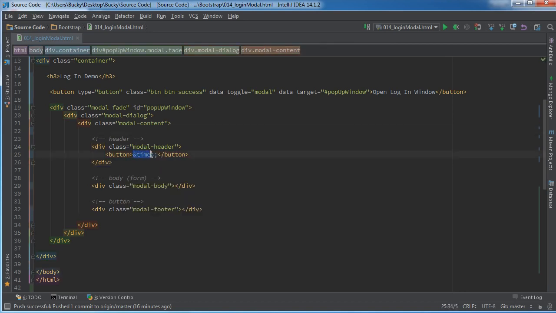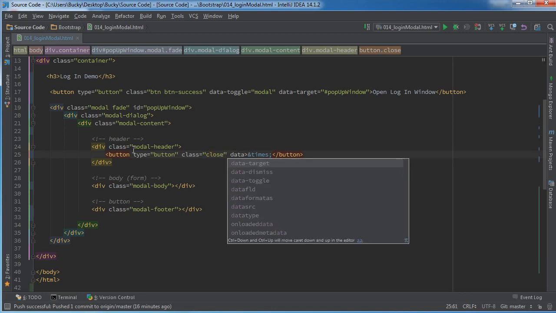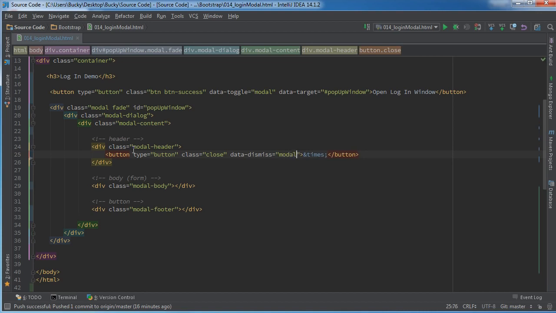So this times just means X. I guess they have it so if you're timesing numbers together or multiplying numbers, but that's how you get an X, and the user knows whenever they click X it means close. Now the type of this is a button, and also the class close, that actually is a Bootstrap class, and data-dismiss modal. So I guess there was kind of bootstrappy stuff in here. I lied. But what this is saying is we're making a button, style it like a close button, and also whenever the user clicks it, dismiss, in other words, get rid of this pop-up window.